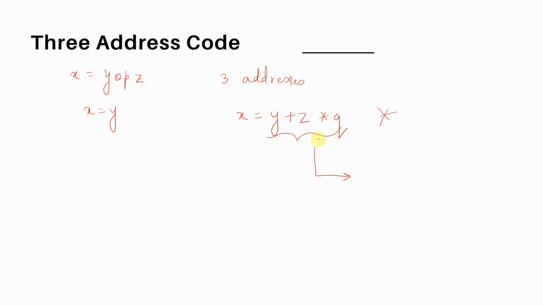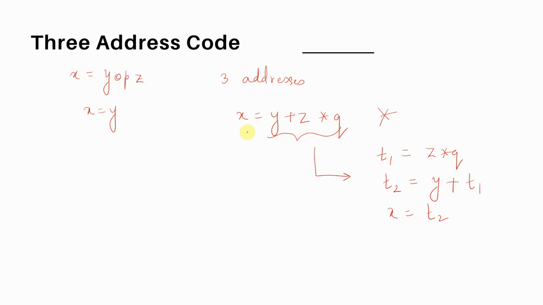In order to obtain valid three address statements, we create something called temporary variables. So I'll create one temporary as t1 and I'll perform this operation, that is z into q. Now if you consider this statement, is it a valid three address statement? Yes. In the next step, I can add this y to this computation. So I'll create one more temporary, t2 is equal to y plus t1. Okay, so y plus t1 is computed. Finally, I can write x is equal to t2.